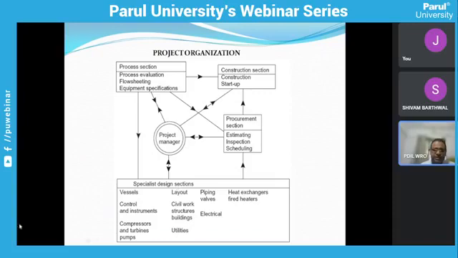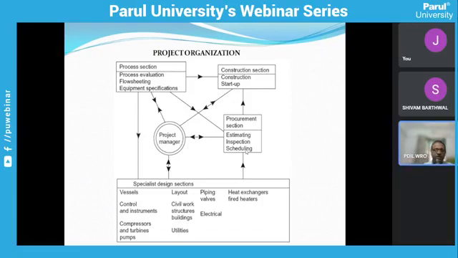This is the role of the project manager. If you see, the project manager is the person who is looking after the entire team, being the overall head of this project. The process selection, process evaluation, that means starting from the basic engineering, the concept, up to the commissioning, any kind of activities, the coordination between the contractors and the client, the single point of contact is the project manager.